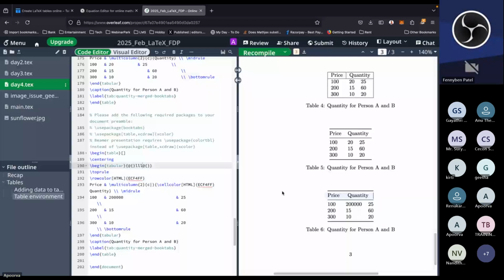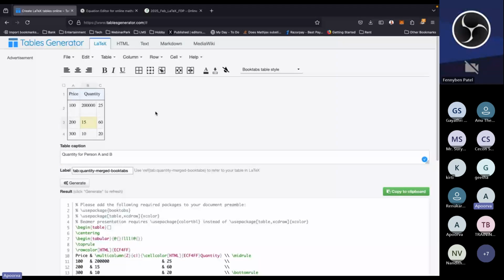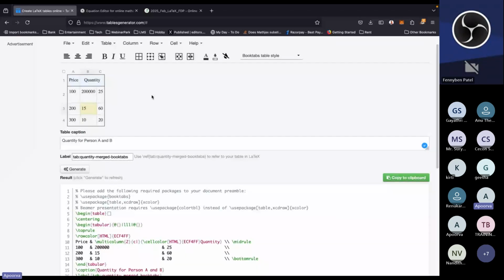You can do your own research for different types of tables that you would want. But I believe this tables generator is a good starting place. It does sometimes do some nonsense if we give some weird combinations. Hopefully, the basics that we have covered here will help you refine the code a bit. Don't just blindly copy paste it. Always go through it. All right. Any questions?